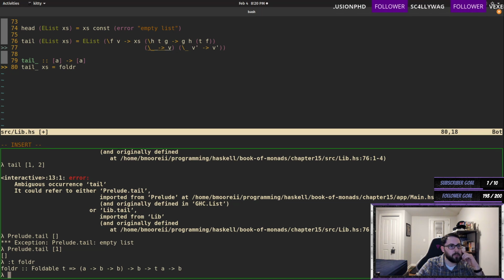How am I going to skip? You have an empty list, foldr returns that B. You have x:xs, foldr returns f applied to x and the result of foldr applied to xs.